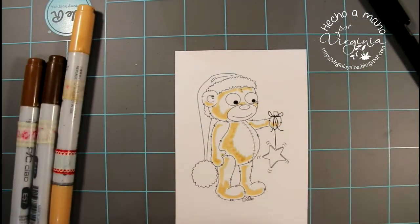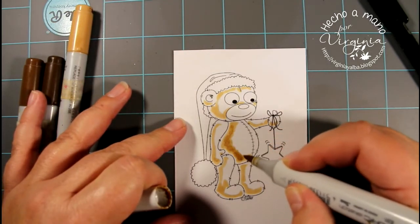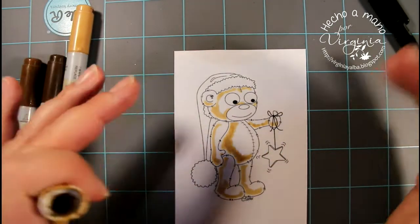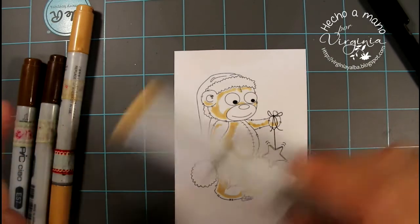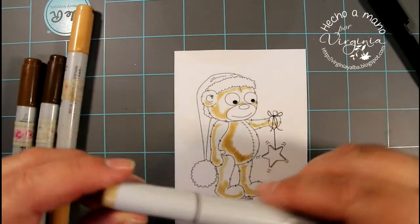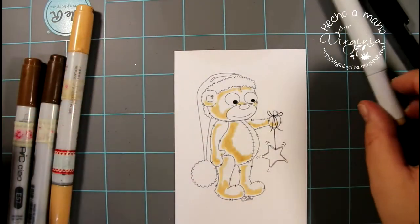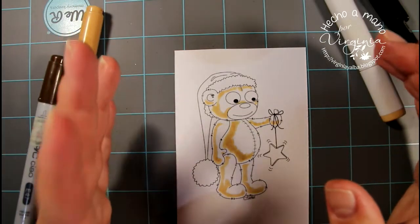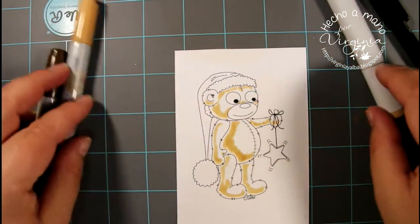The only thing I've done is to place the darkest areas in my stamp, okay, to have only an idea. Now I'm going to start with other colors, but I don't usually start with the darkest. I usually go from lightest to the darkest color. The reason, as always, is to have the opportunity to rectify if I make a mistake. Then I start.